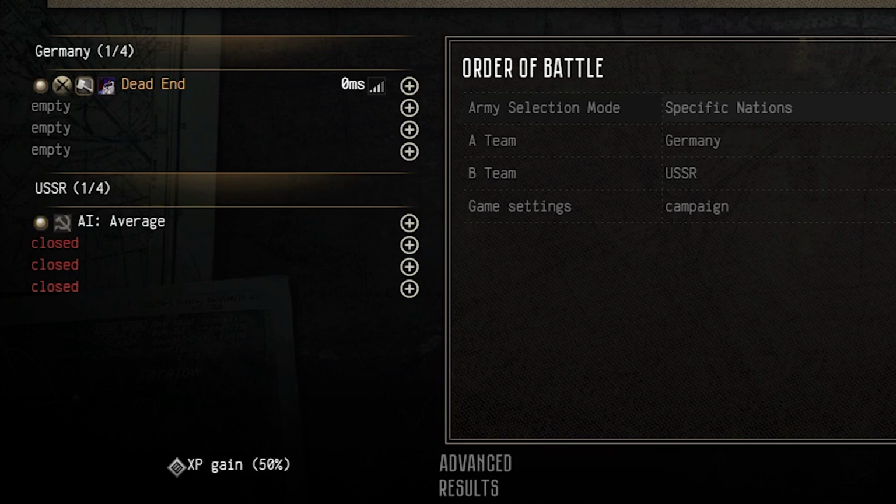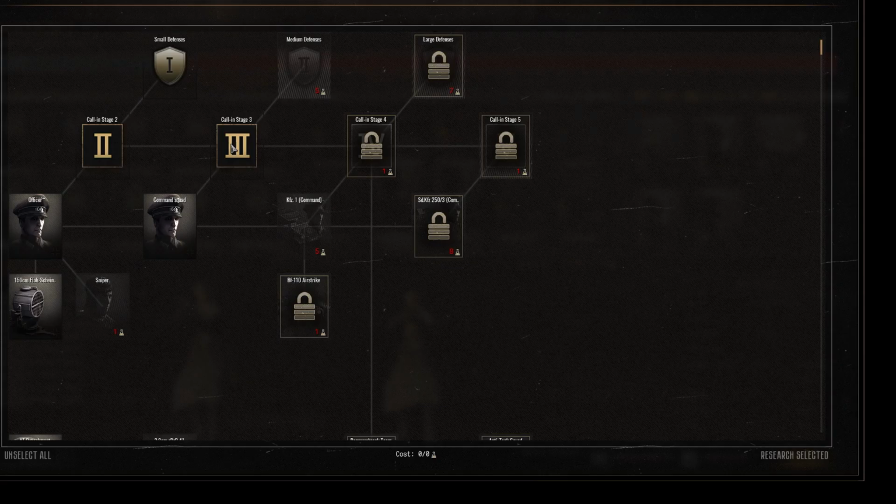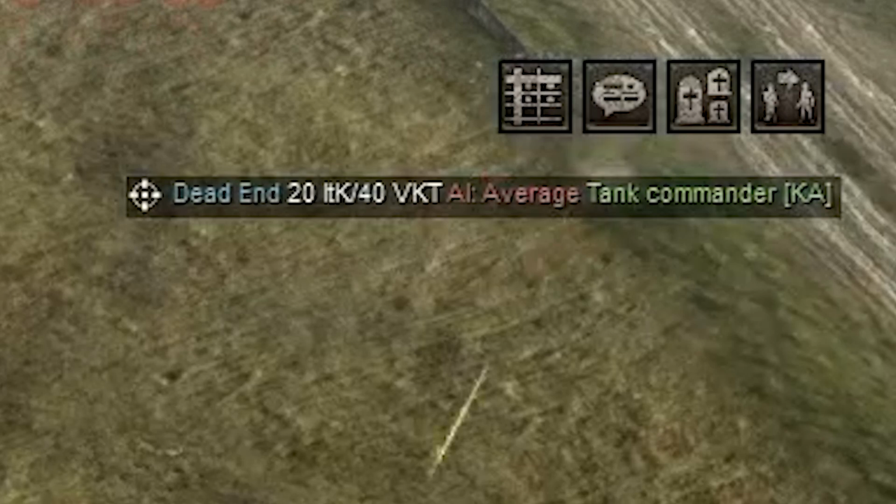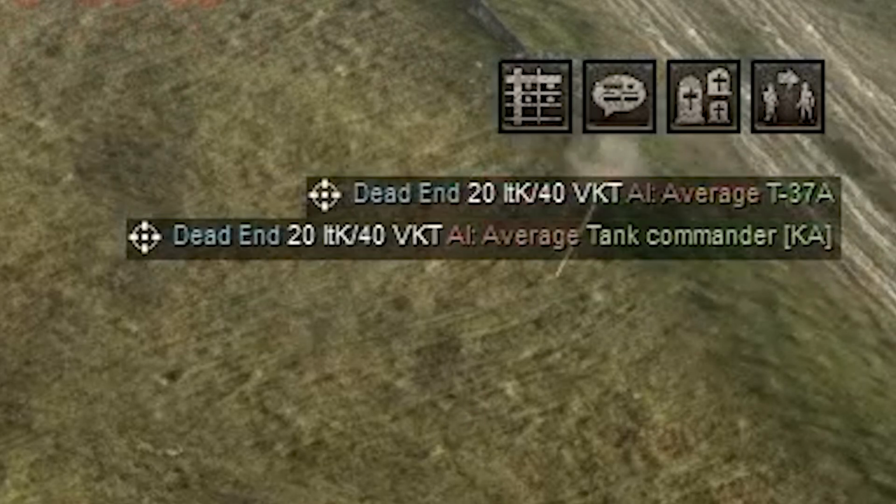So that's how you start a co-op game, and you're gonna have to do that before every match, and also the host will be in charge of the research and what units you bring. I'm gonna show it on the screen here. You have to give the units to your friend. There's a little option in the top right. You click on that, and then you click on your friend's name.